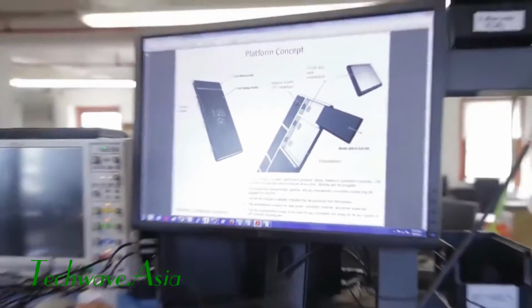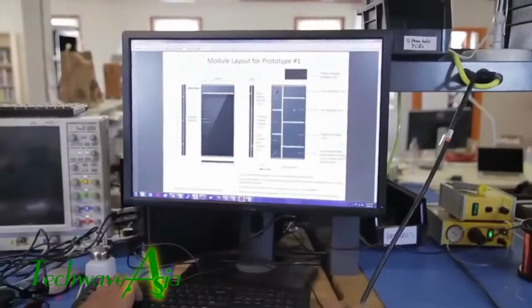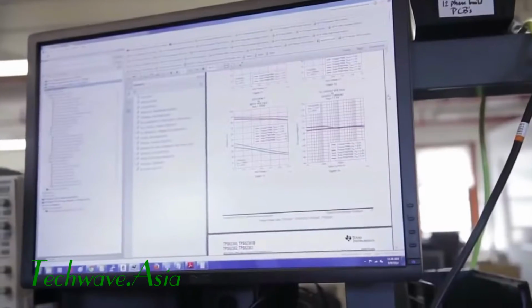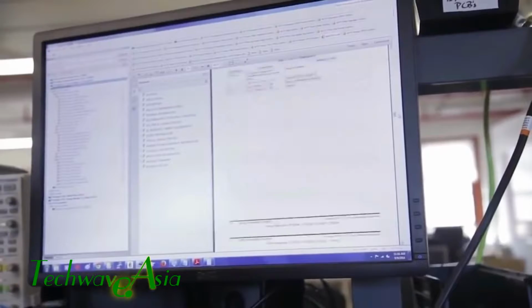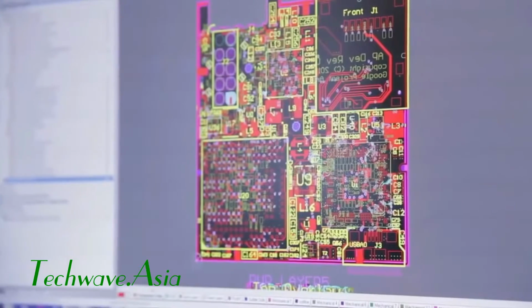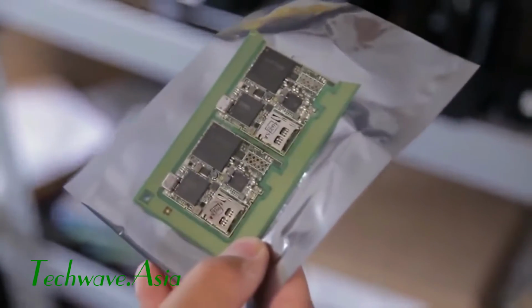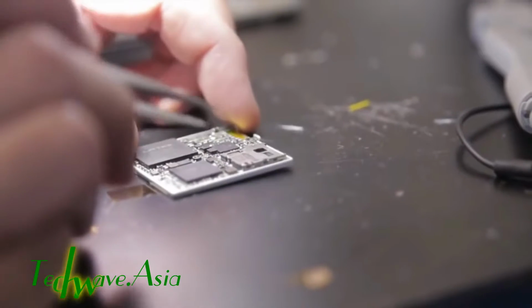So the first step is figuring out how is this going to work, right? What are going to be the functions of the different parts of the system? And then from there, you go to selecting specific components, and then you go to drawing schematics where you have the blocks representing each one of the components. And once you have a layout, then you get the boards fabricated. It's magical when you open up the box and see, oh my goodness, that's the thing we've spent all these months designing, right?